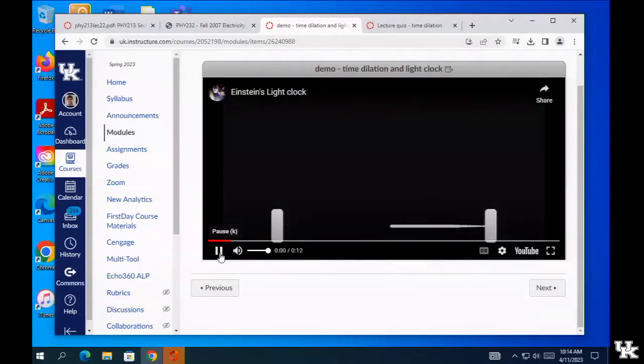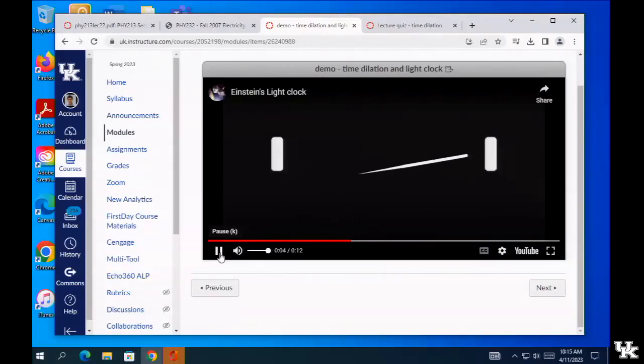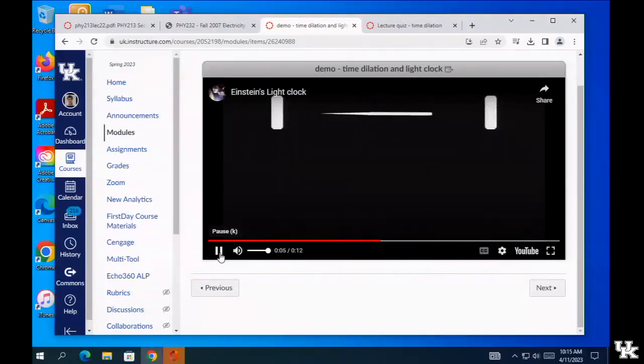Again, the light ray always moves at the speed of light. But when the clock's stationary, it doesn't have as far to go. When the clock's moving, it has further to go. So the tick is shortest, the proper tick, when the clock's stationary, and it's longer now when the clock's in motion. So we see that moving clocks tick slower.